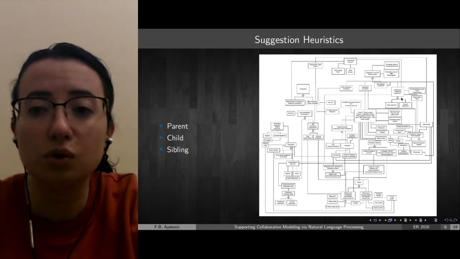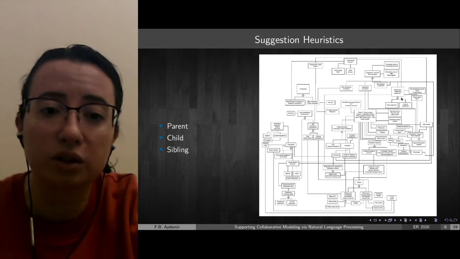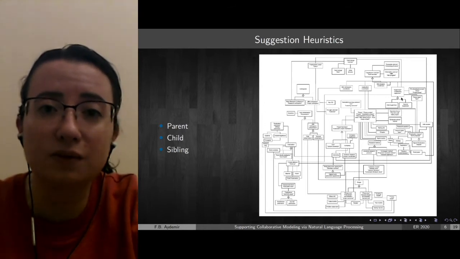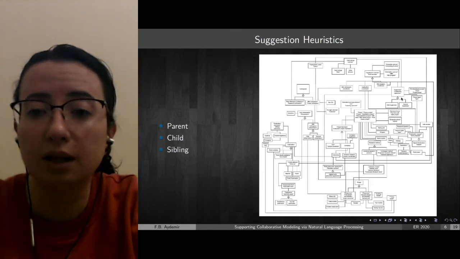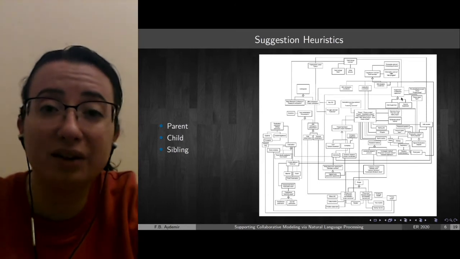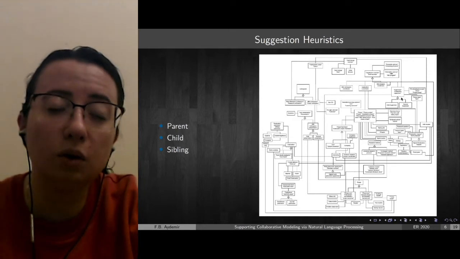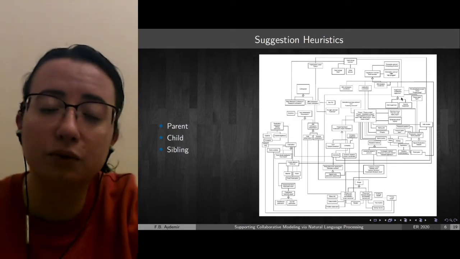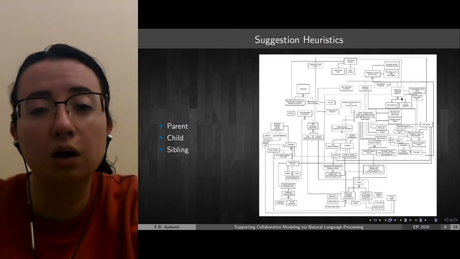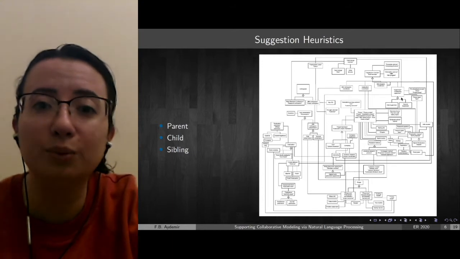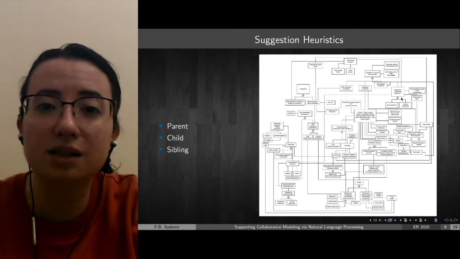But the idea is, once you find matches in your domain model, which term are you going to suggest? That's the question. So in this case, the three strategies we adopt are: if some general term is missing, you can suggest the parent of the match. You can always suggest the match itself, of course, but apart from that, you can suggest the parent of the match. If you want to add more detail, you can suggest the child of the match, or if you want to branch out a bit, perhaps add some creativity or explore the horizons of the models, you can suggest its siblings.